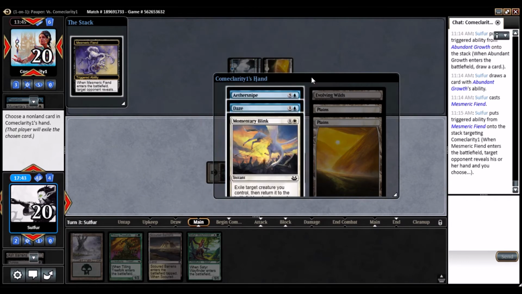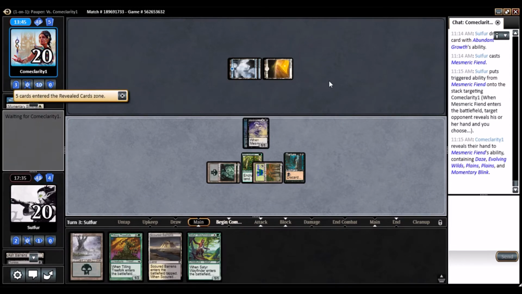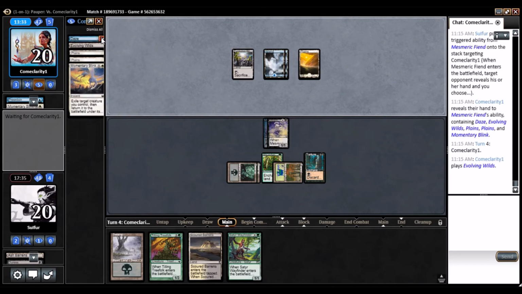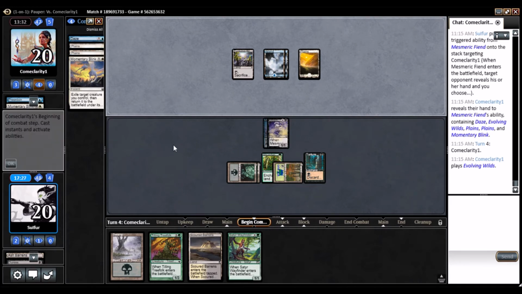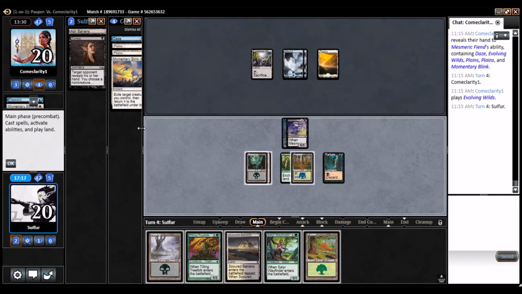How much does Æthersnipe cost? 3. You can only play it on his turn, or we can grab the Momentary Blink. I think I'm just going to grab the Æthersnipe. And we can play around daze, no problem, now that we know he has it. Did he play that one? I think he did. Plays the Evolving Wilds. 1, 2, 3, 4. Okay, so that's it then, right? It's got 1 unknown.